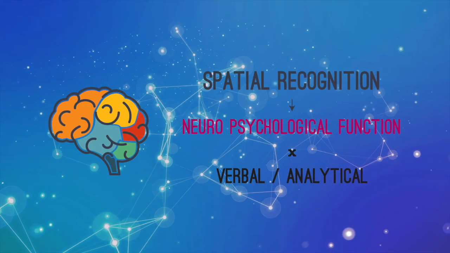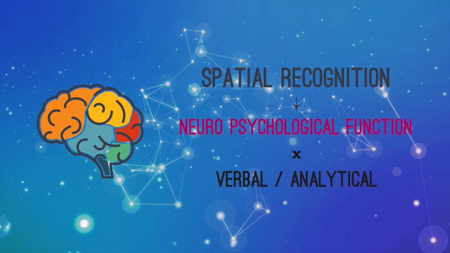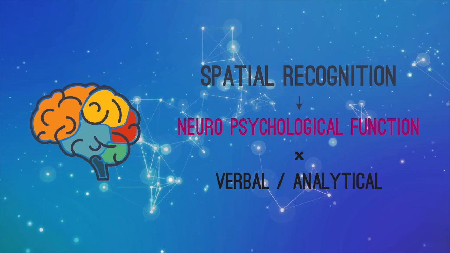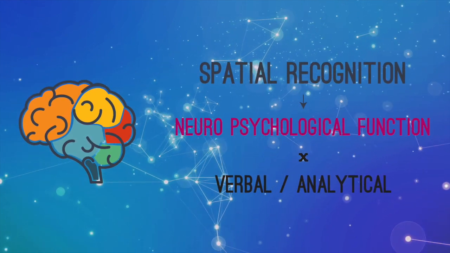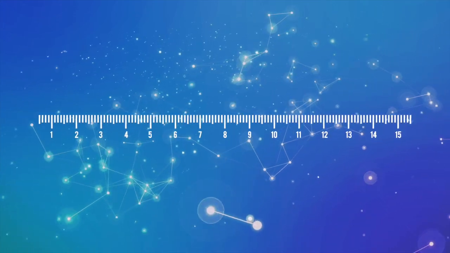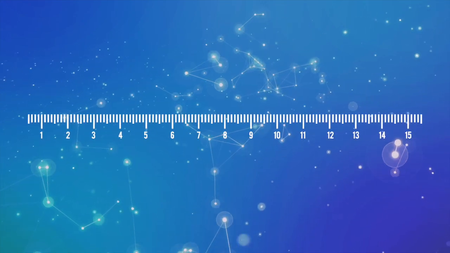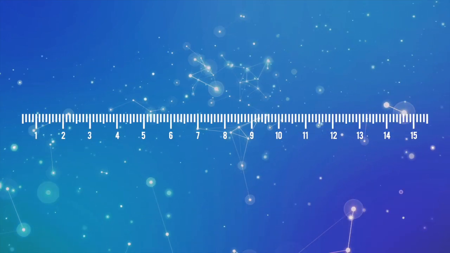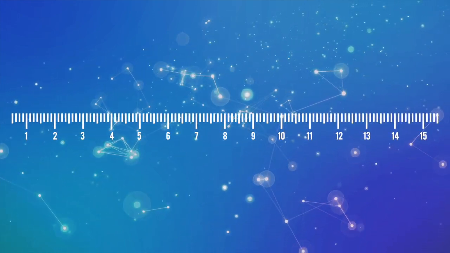With this, we could understand that spatial recognition is a neuropsychological function and that spatial knowledge is an altogether separate component of human intelligence, very different from verbal and analytical aspects. Now, coming back to the chapter on integers, if we open any math textbook, an illustration of a number line representing the integers would be provided, and obviously for the illustration it would have taken a spatial reference, and mostly it would be a horizontal line.